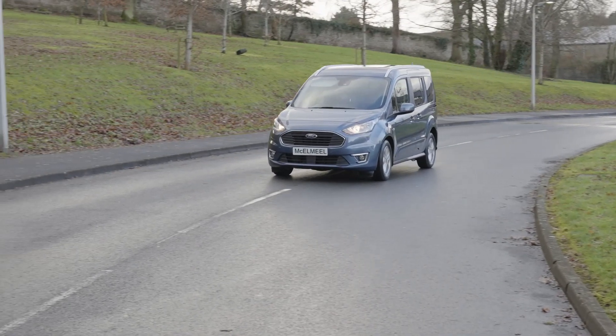And that's your small vehicle — the Citroen Berlingo, Peugeot Partner, and the Free, the Ford Connect. Going to the medium small — it's not a big jump, just a little bit extra space, maybe an extra seat. So we have got the Grand Connect, which we call the Flexi.